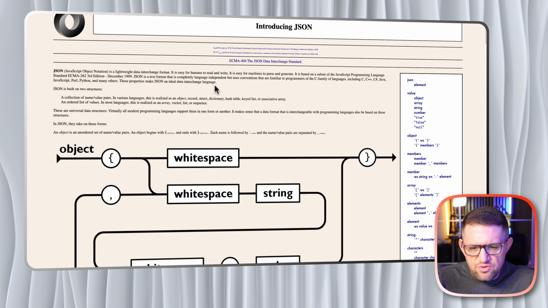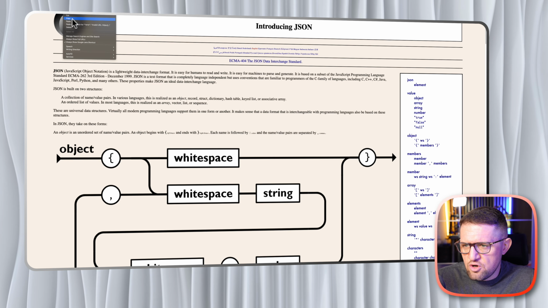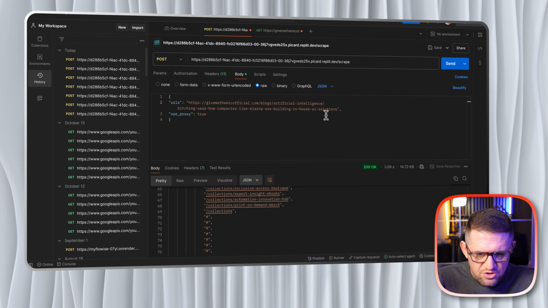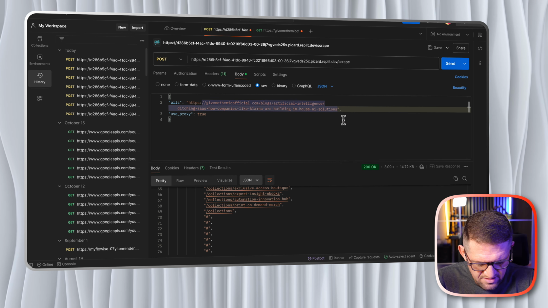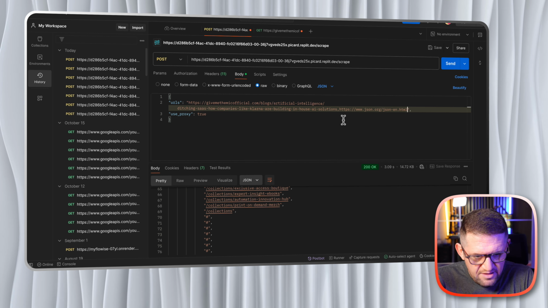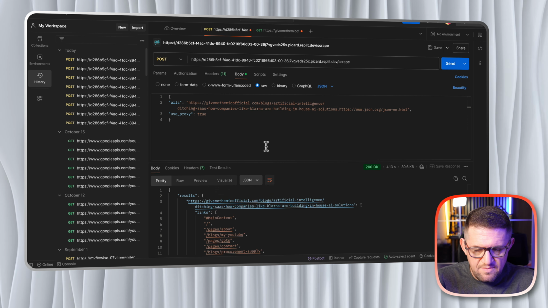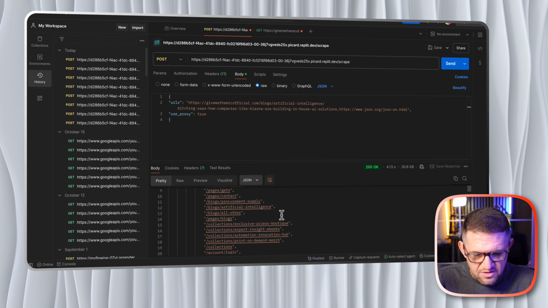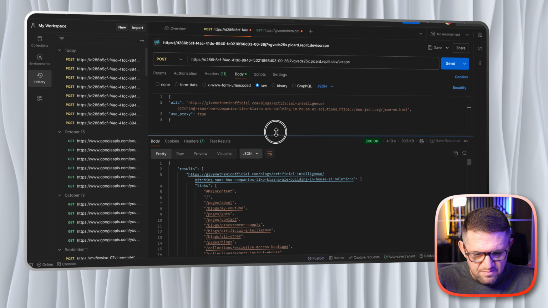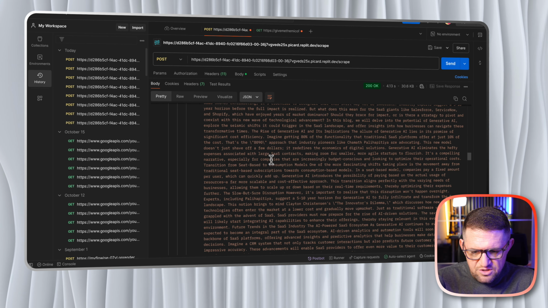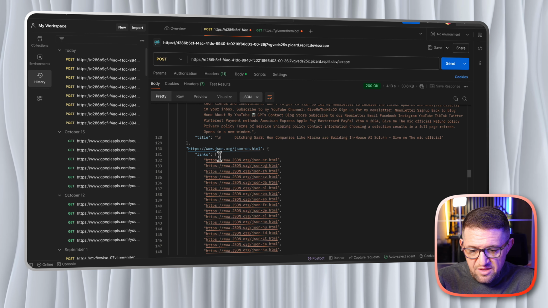So let's go back to the JSON URL. Copy it. I just want to see multiple URLs being scraped at the same time. So we'll just add a comma at the end and then add the second URL. And let's send one more request and see it scraped. And again, this is working. So this is the first result. If you can see here, let me just make it bigger. So this is my website scraped. Let's scroll down. This is my blog and this is JSON.